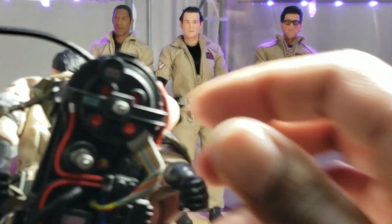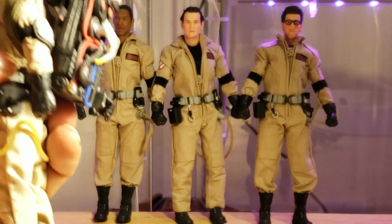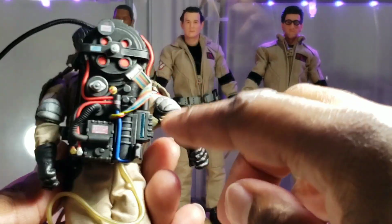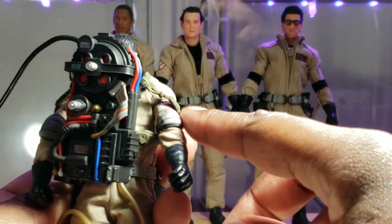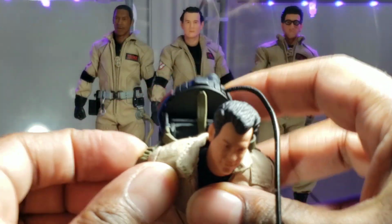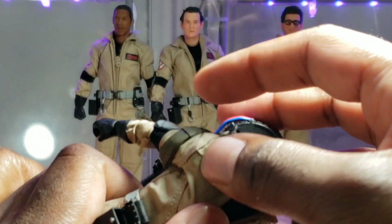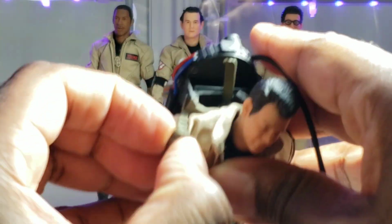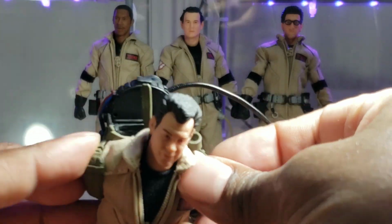And man, I don't like how this feels. So I'm going to have to come off camera for this. All right, so coming back to camera, as you can see, I left the arms behind. I was able to put the straps of the pack over and slowly work their way up. And I got to tell you, this does not feel safe. I wish they would have come up with a different design for these straps. Oh, this makes me nervous.